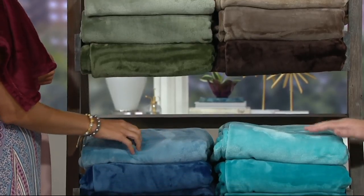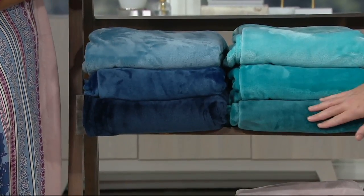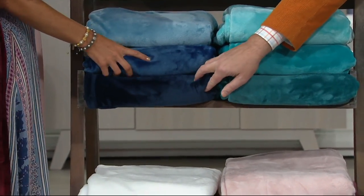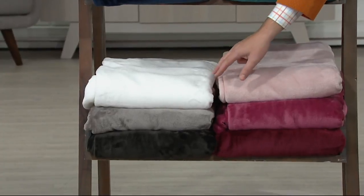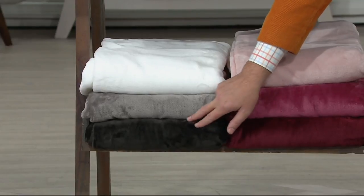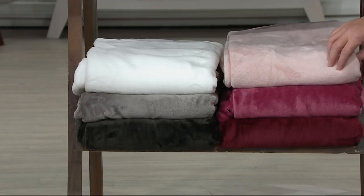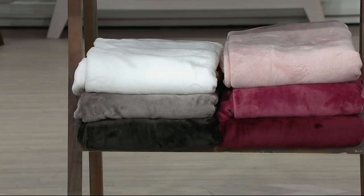Then under that we have teal — all shades, and if you could see them in person they look even better. From the light to the medium to that rich, sort of mallard green. You have the blue — from soft to the mid-tone, which looks like a sapphire color, and then to the real deep, inky indigo. Under that is your gray combination: sugary white, the mid-tone silver, and then a deep, rich charcoal — that is our most limited set, so if you want that, go now. Last but not least is burgundy: a soft ballet slipper pink, a mid-tone rose, into that deep, rich, royal burgundy color.